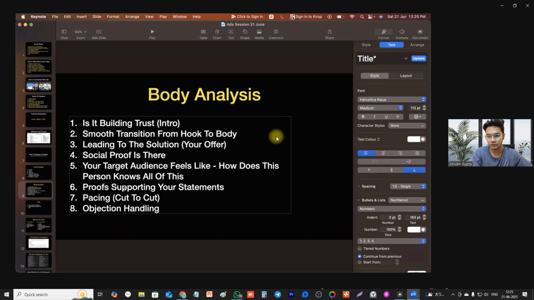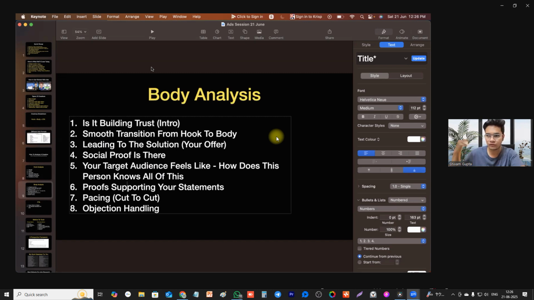So during the body, you will check whatever the person is saying, are the proofs visible in front of it? Let's say if the person is saying that the course launch industry is an $848 billion industry, the proof should be visible. Is some Statista report or some kind of report suggesting that this is a $48 billion industry? That is what makes the ad convert. So this is how you analyze the body. And then proof supporting the statement, and then pacing. Body pacing is very important.